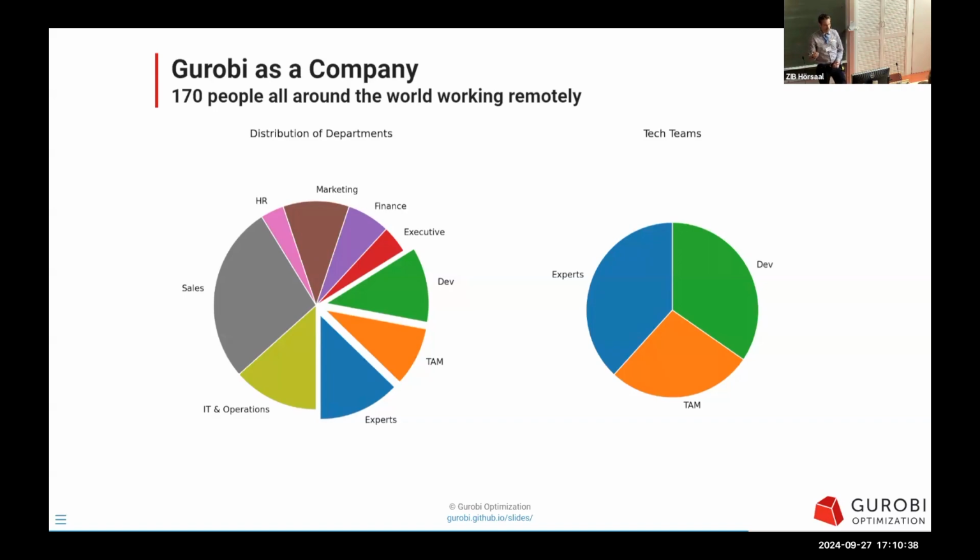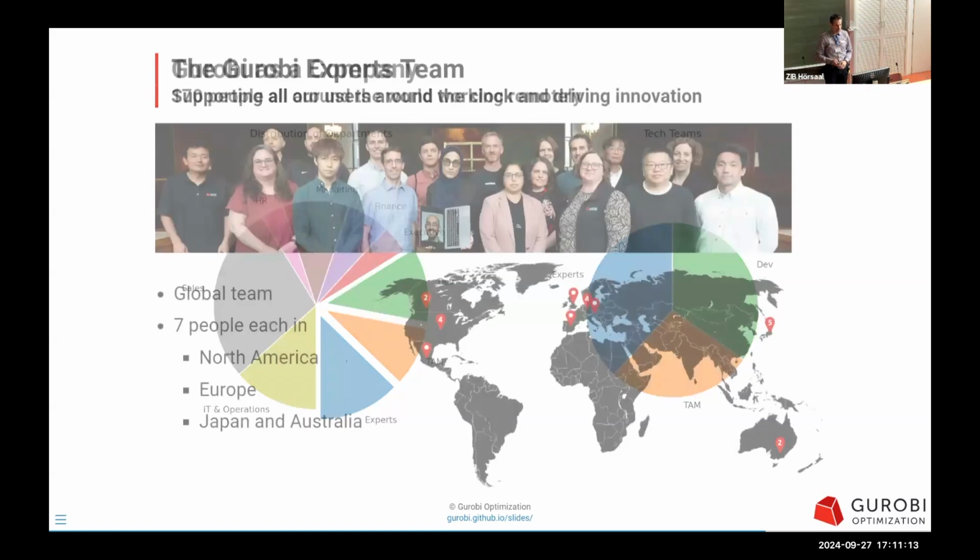And then, of course, there's the dev team, which is developing the solver. This is both the engine dev team, really developing the solver directly, and also the platform dev team that is working on our cloud solutions, all the architecture things, and those things we have around the core solver. And as you can see, there's also a nice almost third-ish distribution. The tech team is about 50 to 60 people, just to give you a ballpark number.